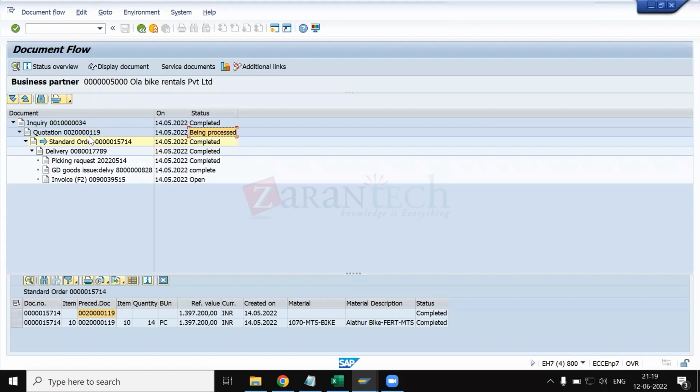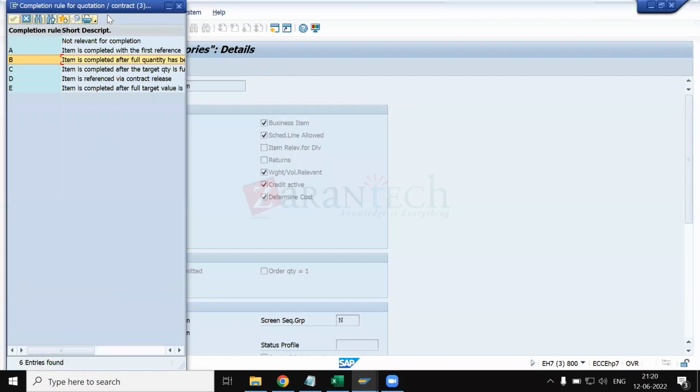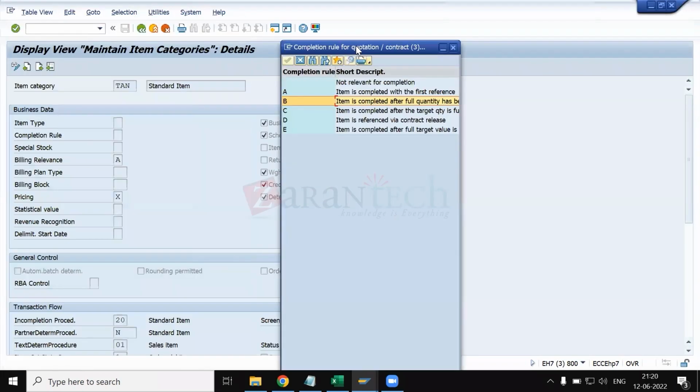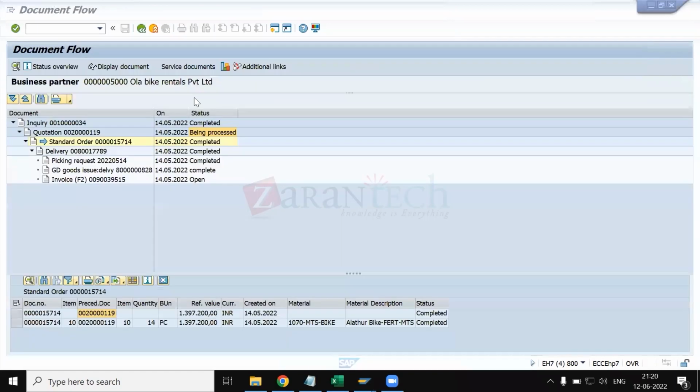At that time, you have to jump to the item category and check whether any completion rule has been set or not. Completion rule is applicable only between two sales document types, which is inquiry to inquiry, quotation to quotation, sales order to inquiry, inquiry to quotation, and so on. You will not find this between order to delivery or delivery to invoice. Please remember this point. Completion rule will be applicable only between two sales document types.